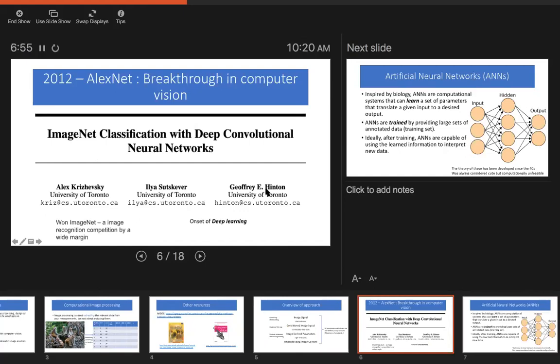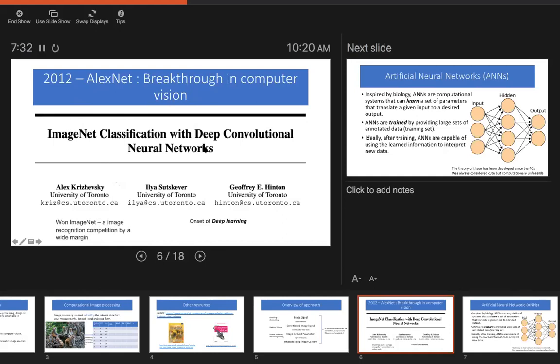So the idea is very different from what we were doing so far, right? He won ImageNet in 2012, and I think he then won it for 6 straight years using this. ImageNet is an open competition of image classification and segmentation, right? And for a very long time, things that were filter bank derived were winning, and then he came and just blew out the competition for 6 straight years. And then everything that won after that was based on the same approaches. And the idea is these deep convolutional neural networks.